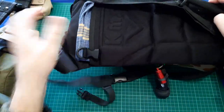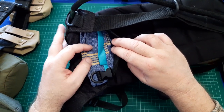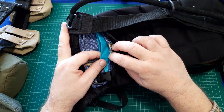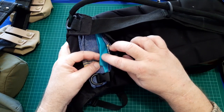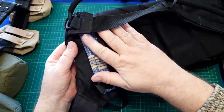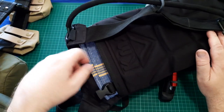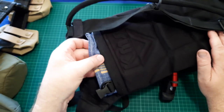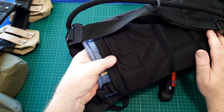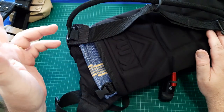In the back here, I put a 100% cotton tea towel and a couple of 100% cotton bandanas. I bought the dry sacks from Aldi, and it's the smallest version. I just slipped them in the back there, and they just fit in there. There are lots of uses for the tea towels. They're 100% cotton, so in the rare event that I had to make char cloth, I could do that as well. Use them for filtering water, all sorts of stuff, bandages, whatever.